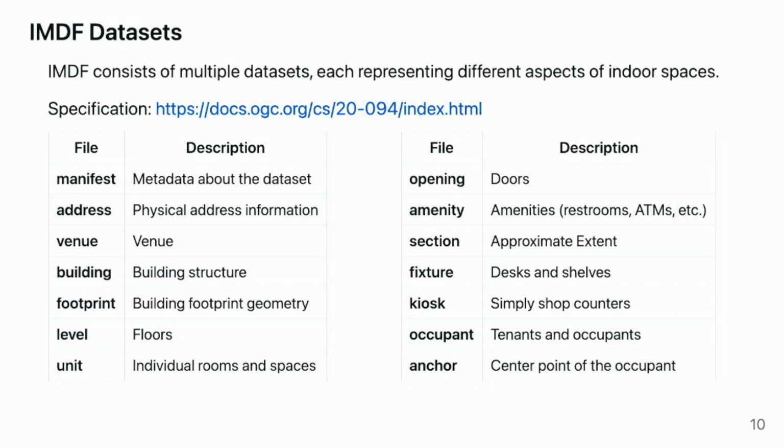Many are optional depending on your specific use case. Also, we can extend the IMDF as needed. For detailed specifications of each dataset, including required properties and relationships, please refer to the official IMDF specification document.